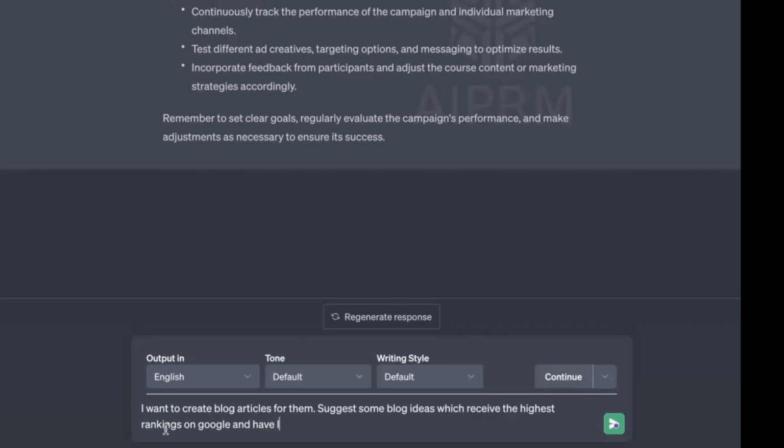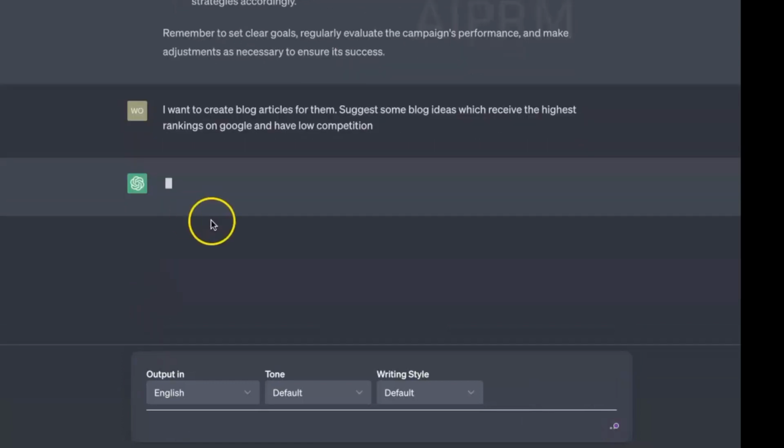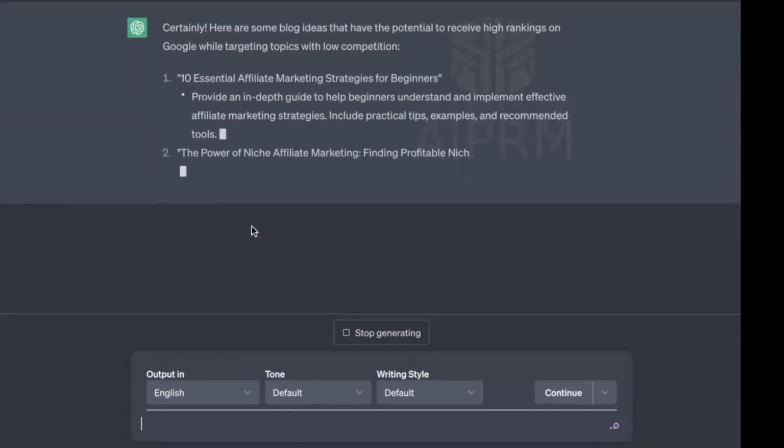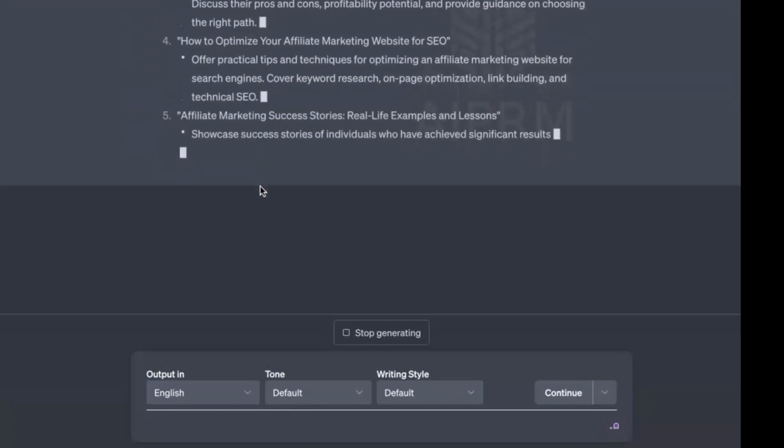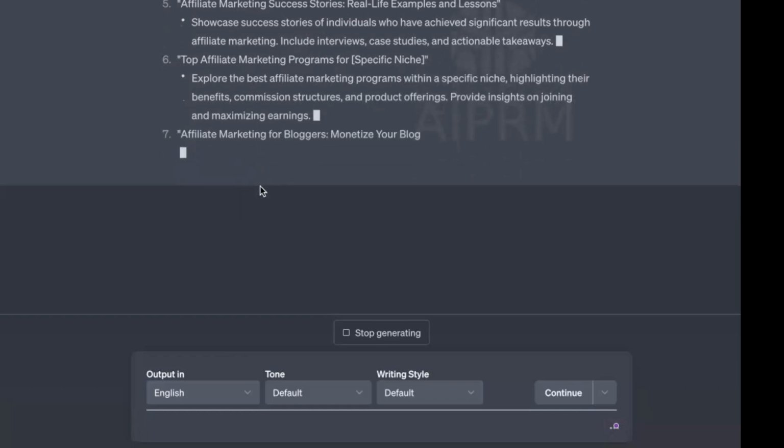So let's see if it's gonna give me those ideas, so that I get the ideas and I start working on them. And furthermore, I can create an entire blog post on these ideas, which is quite amazing, right? See? So these are the ideas that you can write the blog post on.